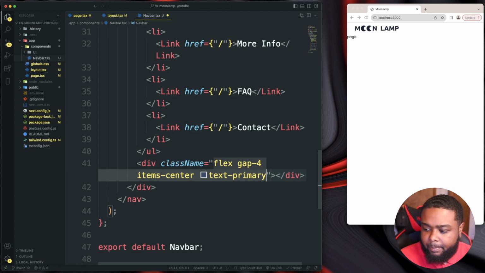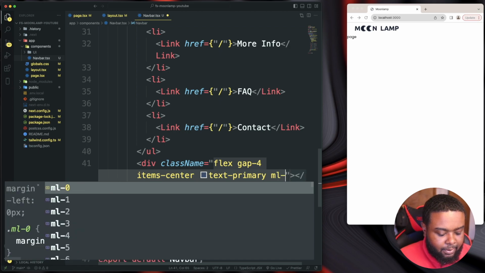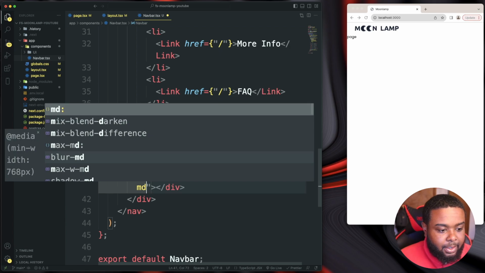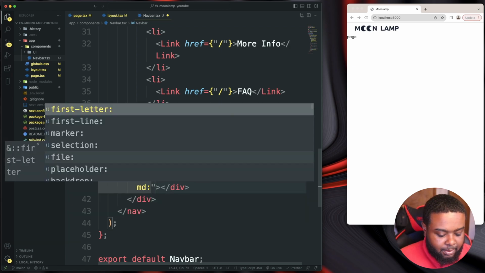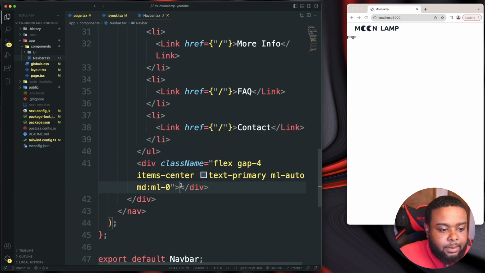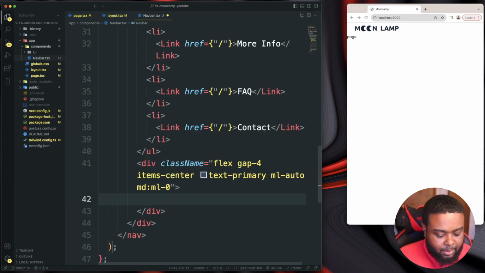Yeah, primary, and a margin left of auto, and for MD, for medium screens and up, we're gonna do a margin left of 0, like that.